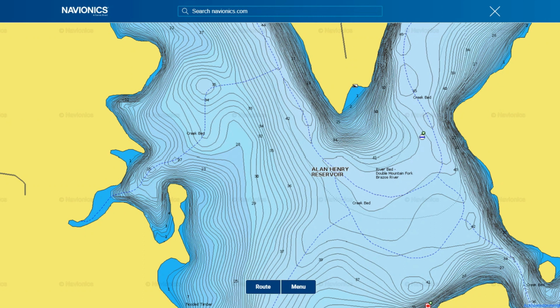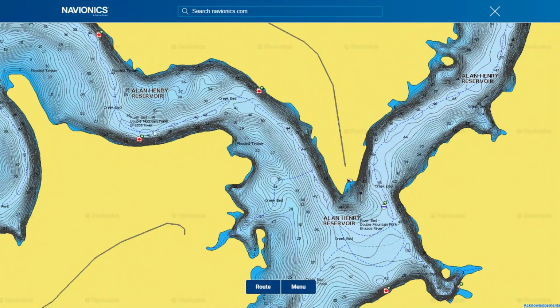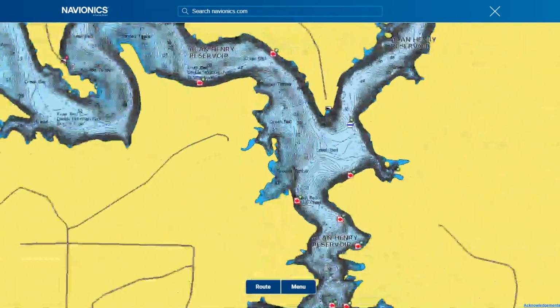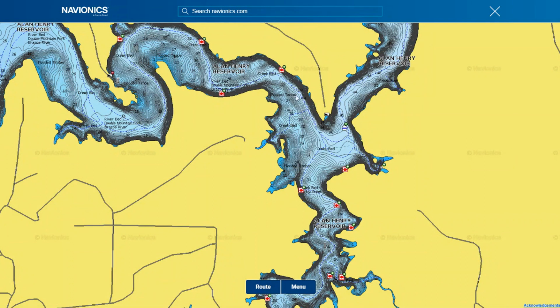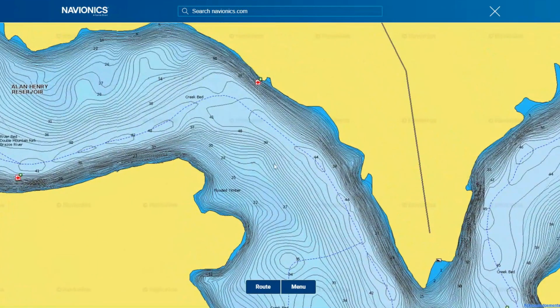And then we're going to go up this arm. Now, this arm, the river channel is definitely a lot bigger in this arm than the other arms. And this looks like it's the Double Mountain Fork Brazos River. So that's why it's looking so giant to me. I was like, this must be the major river channel. So that is why that point looks so good too. So you got this major river, right? Major river coming down right across that point and then swinging down here. Now we're going to talk about that side later, but right in here, that's again what's making that point look so attractive to me. So we're going to move on up. We're going to go up the river here.